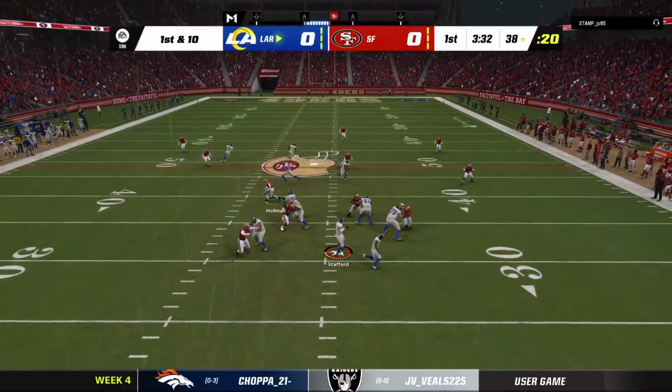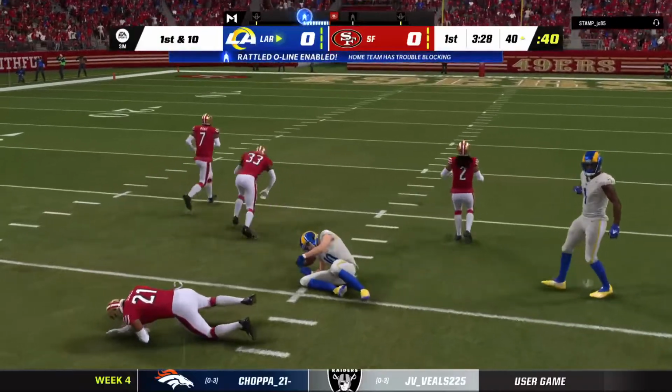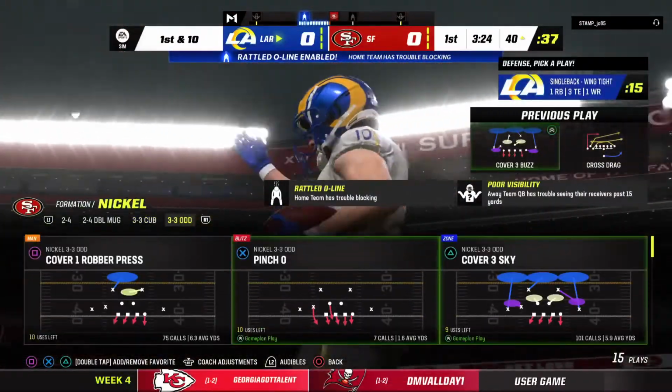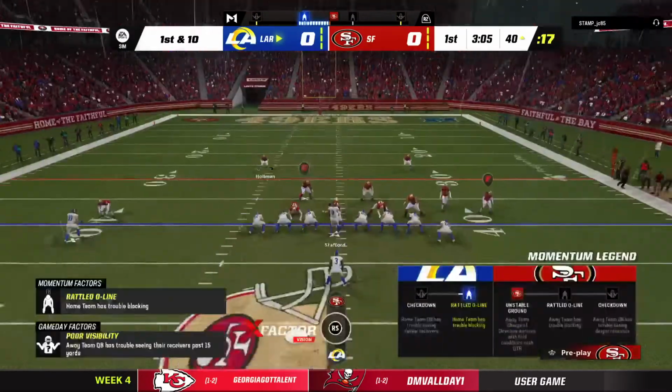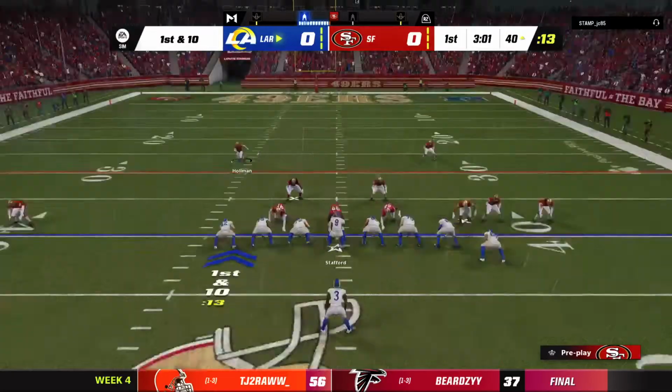On first down, it's Stafford. They'll get this complete to Cooper Kupp. And they've got it well across midfield down to the 40 before it's all said and done. So on the other side of the field now, it's 1st and 10 as they've got things rolling on this drive.